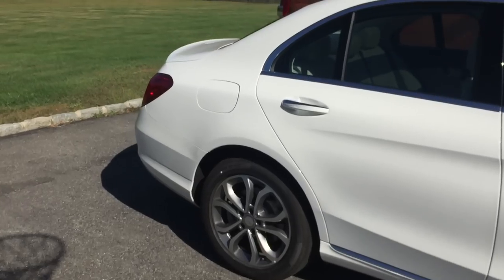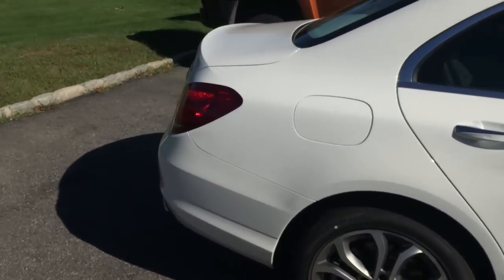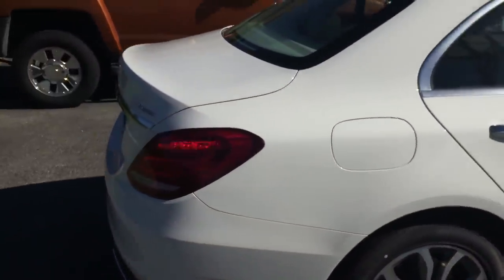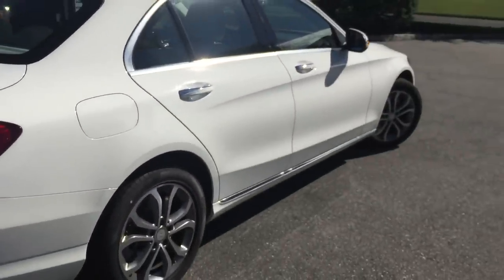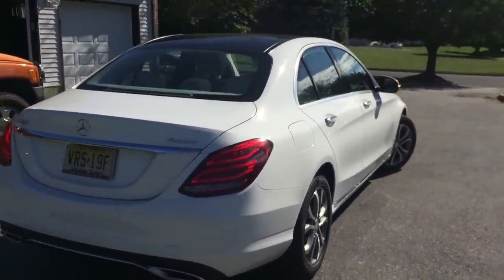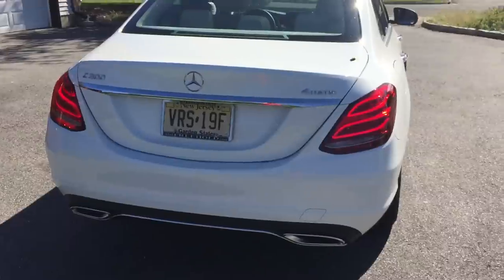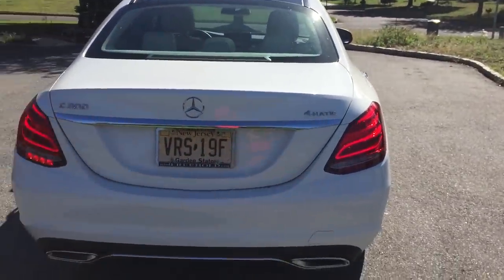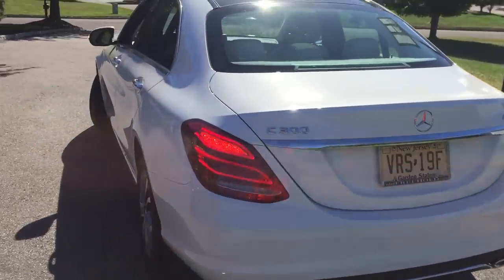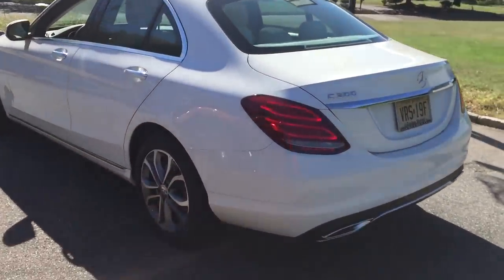They just released the C63 Coupe a little while ago, the C-Class Coupe in general. They just released it a few months ago. I don't think it's out on the market yet. Then above the C-Class, you have the E-Class, which used to be Mercedes-Benz middle lineup. Now it's on the upper range of things, although they haven't updated it in a while. Above that, you can count the CLS, because that is a four-door, yet they consider it a coupe, but it is a four-door sedan. Then obviously at the top of the range you have the S-Class.